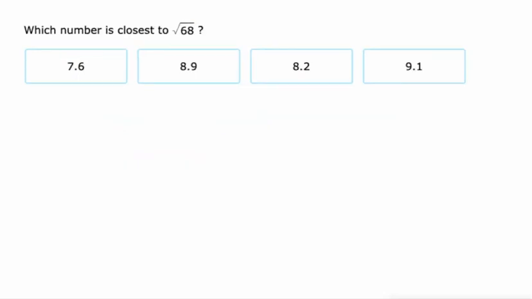All right, the point is to be able to do this without calculators. This one might be a little bit more clear, actually. I know that 8 squared is 64. That's pretty close to 68. 9 squared is 81, so I mean, right there, we can eliminate some things. We know it's between 8 and 9. It's either 8.9 or 8.2. Is our answer, is square root of 68 closer to 8, or is it closer to 9? Well, is 68 closer to 64 or 81? That's basically what we need to ask, so I think it's closer to 64, so that's why I think it's closer to 8 than it is to 9.